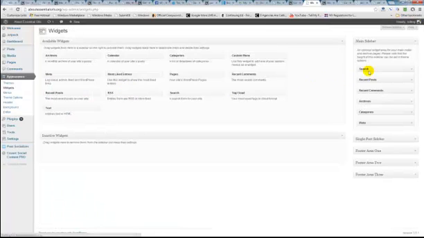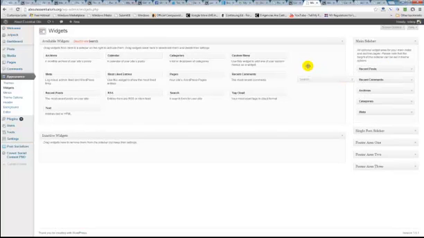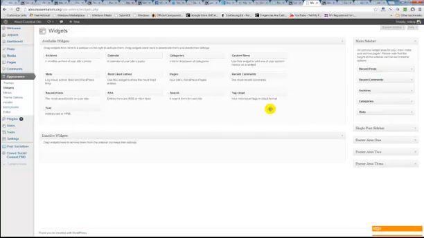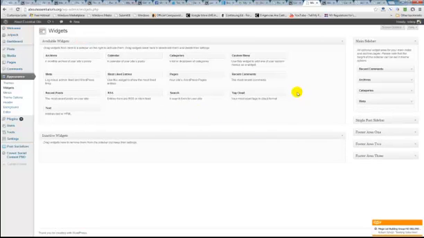We're in the main sidebar, so we want to get rid of all the things that are there now, so I'm going to drag them away. Actually, recent post is going to go to footer area 3. Well, no, I can't do that yet. Recent comments I'm taking out. Archives I'm taking out.